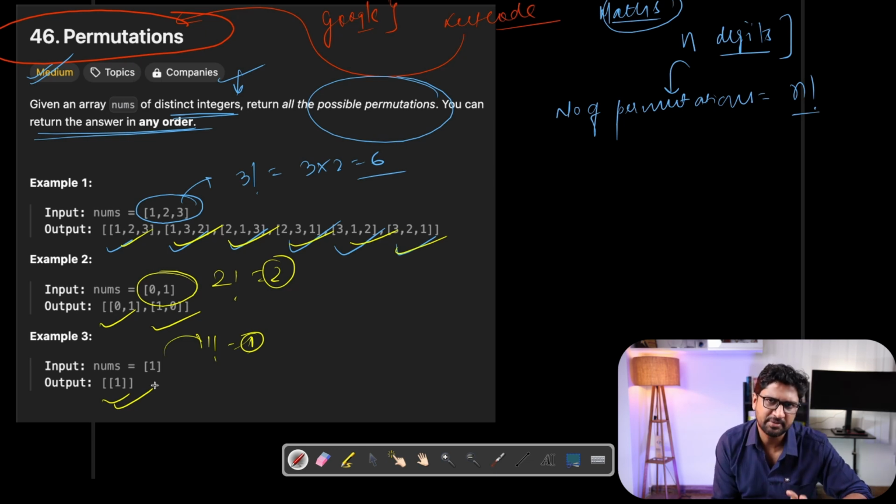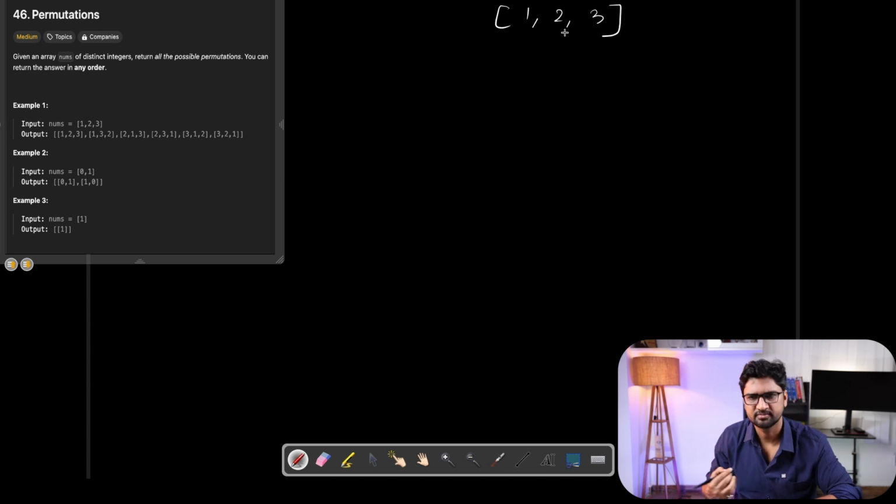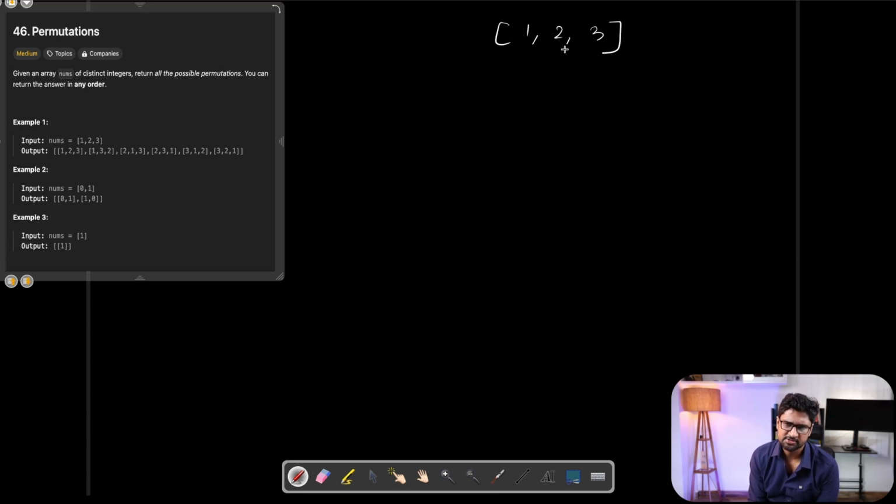So now we have been given an array of distinct integers. What I have to do is find all the possible permutations of the given array. Now let's think about how we can solve this problem. Let's say that initially I have been given an array 1, 2, 3. Now in order to solve this problem, what I can do is replace elements, right?